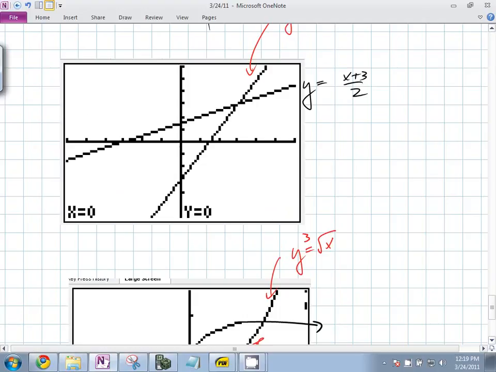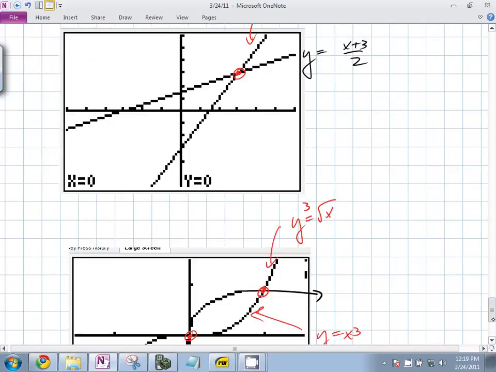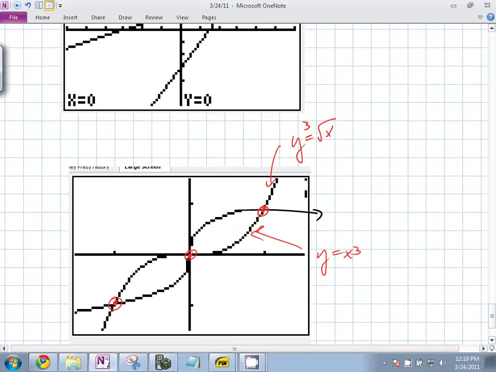Meaning, see that point right there? Let's focus on that point. There's an origin here and here. What do you notice about those points? They're on a line. What line? y equals x. If you have a function that takes the value 3 and maps it to 3, what does its inverse do at 3? If 3 goes to 3 with f, what does f inverse do? Brings 3 back to 3. So if (3, 3) is on the graph, what has to be on the inverse? (3, 3). So what points are not being moved? The points where y equals x.